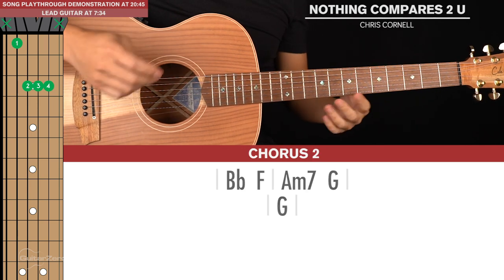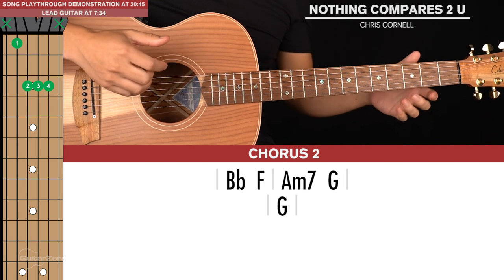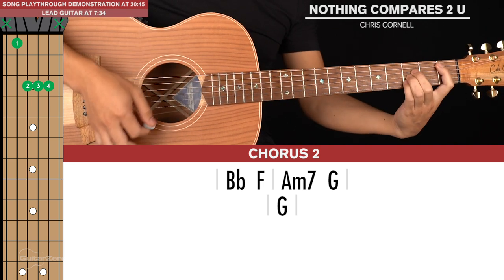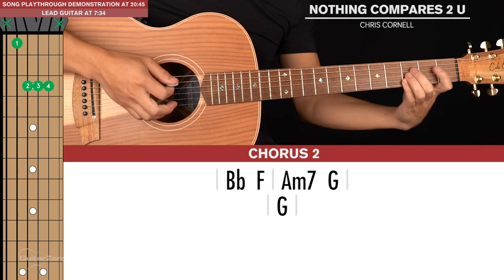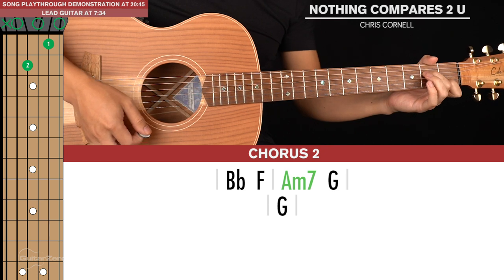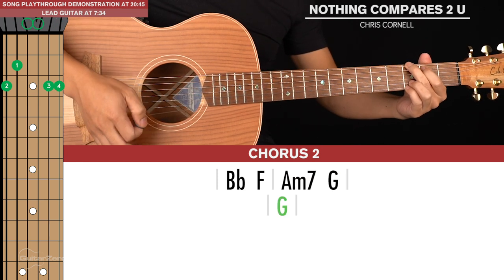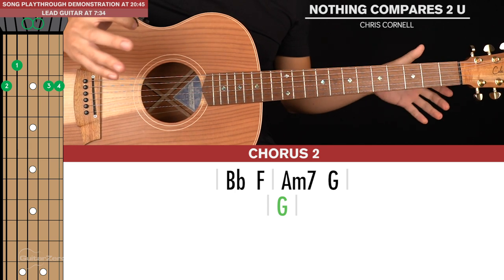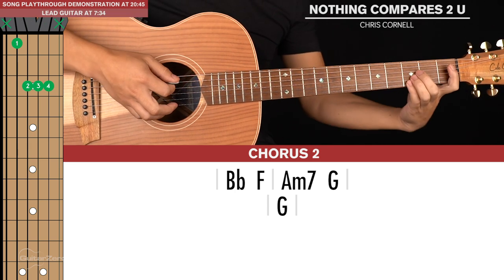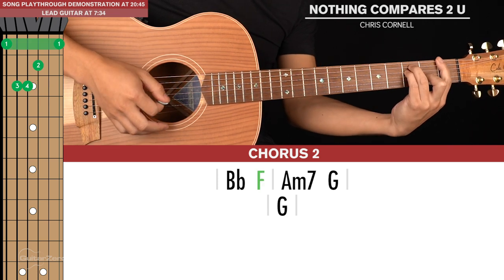Next we get to chorus number two. Now it's similar to chorus number one, we're changing the chords a little bit though. Instead of going B flat to F twice, we're going B flat, F, A minor 7, G, and then G again, and holding it out for that full bar. So the chorus number two, 1, 2, 3, 4.